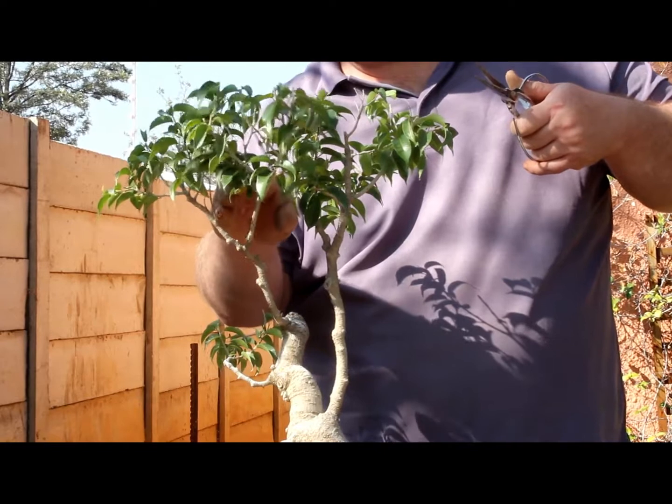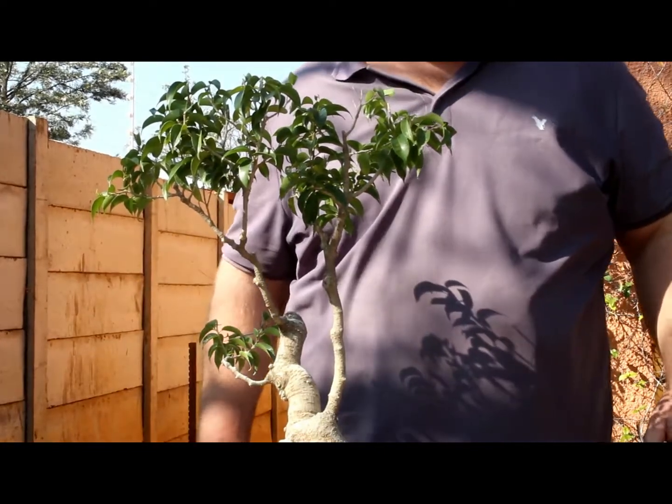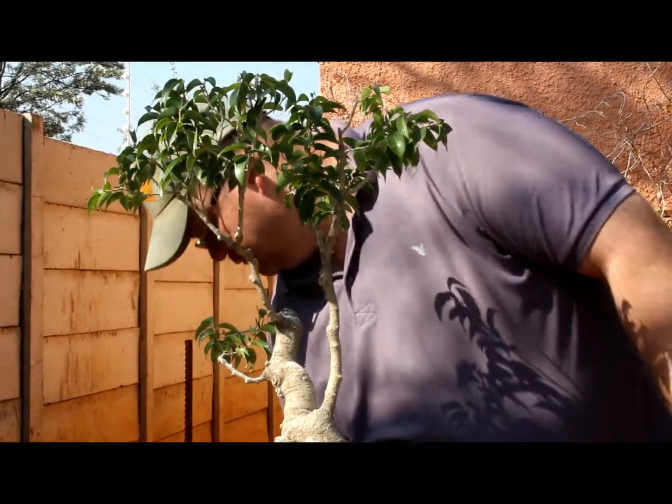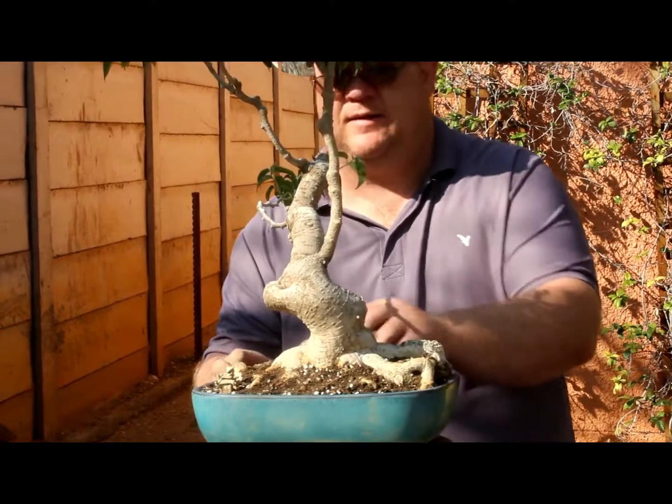So not much trimming, just taking off the dieback. The tree must now fill up into that shape and refine into a broom style. I put back the guardian and his house, looking good. A spin for you guys and all done.